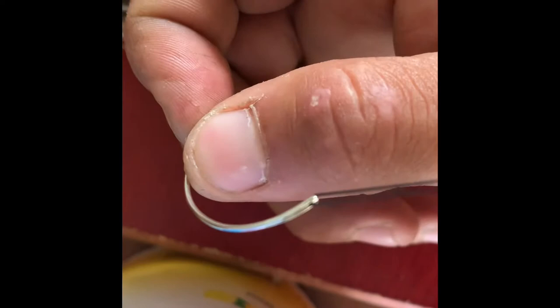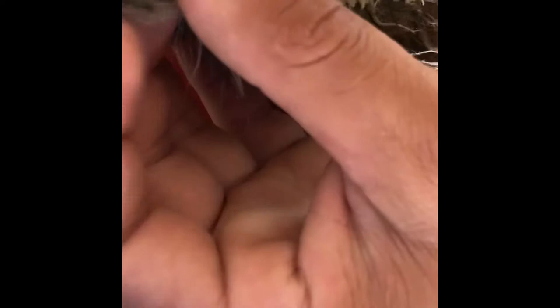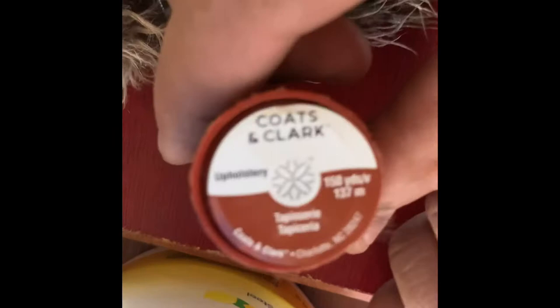You can get curved needles at Walmart or Michaels — I think it was like four bucks for a three-pack or something like that. You get a couple big needles and a couple small needles, so I think it was like four of them for about four or five bucks. A lot easier to use, and when you go to stitching it just kind of curves in and back out, which makes life easy.